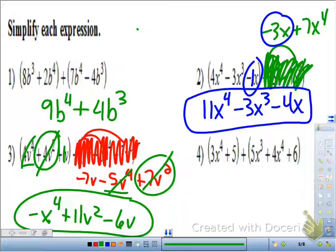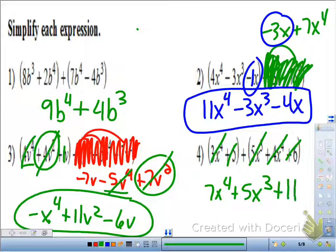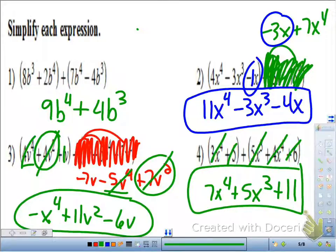Okay, last one's addition. Okay. And in addition, there's nothing I need to do. So let's just start combining like terms. The x to the 4th would be 7x to the 4th. Okay. My 5x to the 3rd here is the only one of that type. Don't want to forget about it. And then 5 plus 6 is 11. Remember, the order you write them in doesn't necessarily matter for right now, as long as you have those 3.